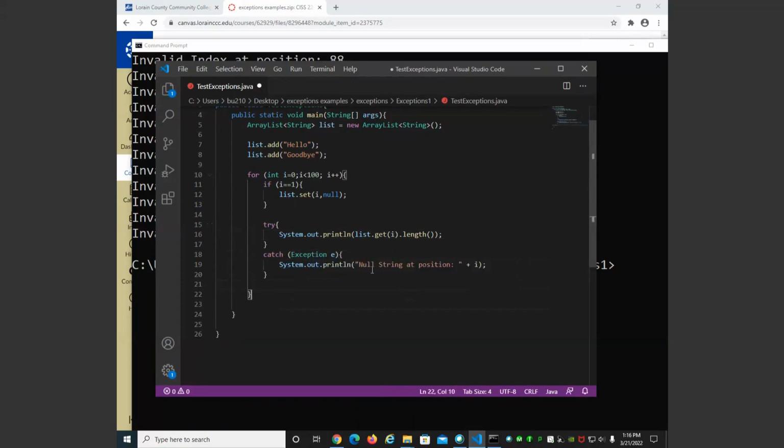If we do that, we can't differentiate between what kind of exception it is, because if we say catch exception, it will catch anything of that type. It's all based on types, and all the exceptions inherit from the exception class.